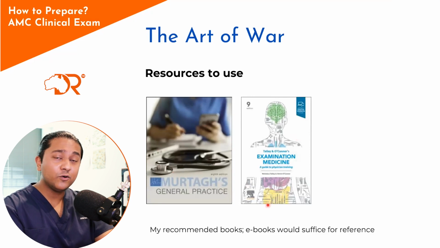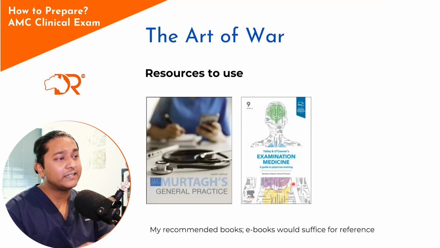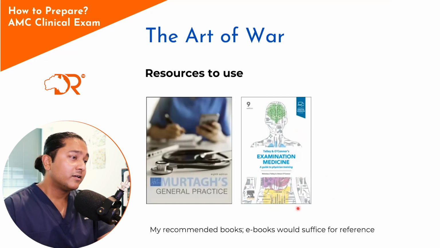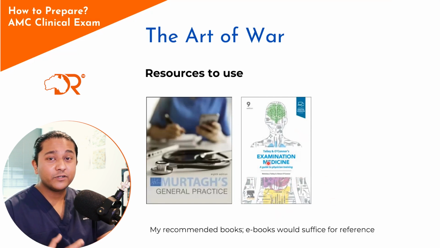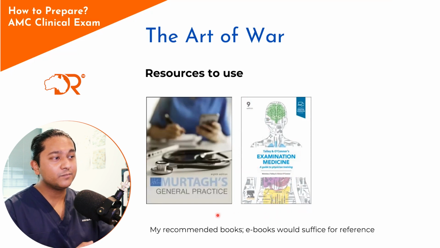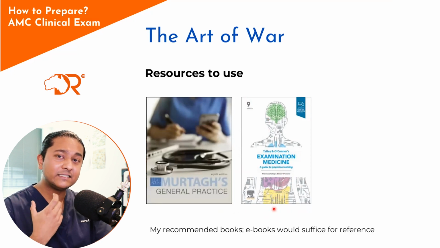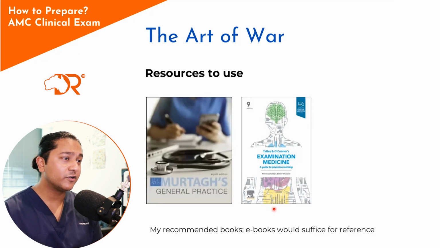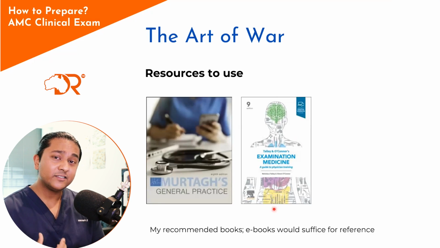The next one is Talley and O'Connor. Talley and O'Connor is really a clinical examination textbook. You're not going to finish reading this whole textbook, and please don't do that. Don't read the whole textbook. All you're going to do with this book is find certain sentences to describe the physical examination. For example, if you're doing the online exam, this book has a lot of nice words to use in order to describe certain things.